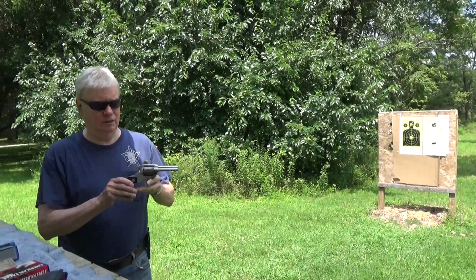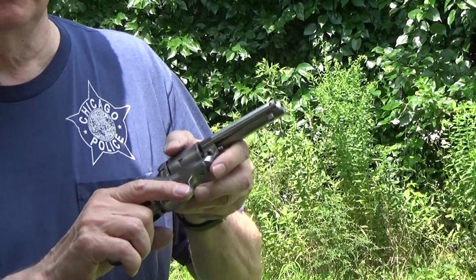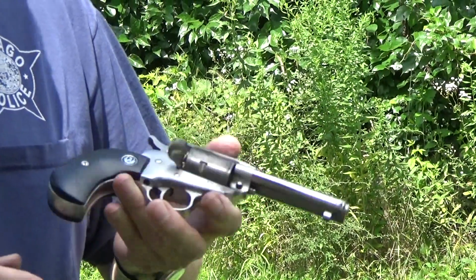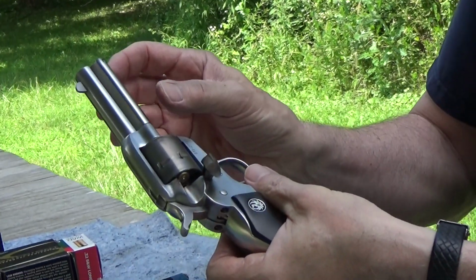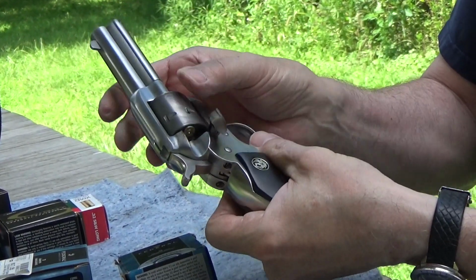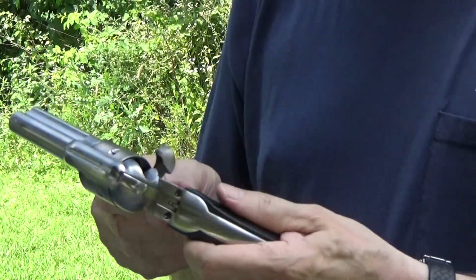The older version with the adjustable sights was a little bit harder to load and unload. You had to get the cylinder just perfect because the loading gate was very small. Now on this one, I think they made the loading gate bigger. It's really easy to load and then knock the empties out. It's one of the improvements that they made with this gun.